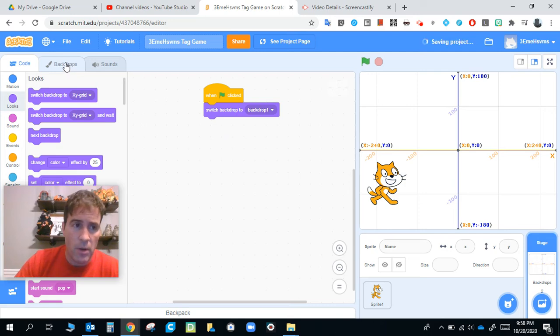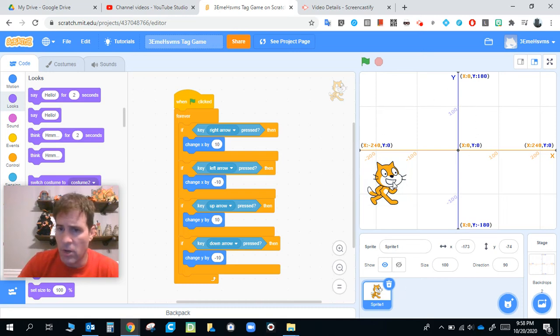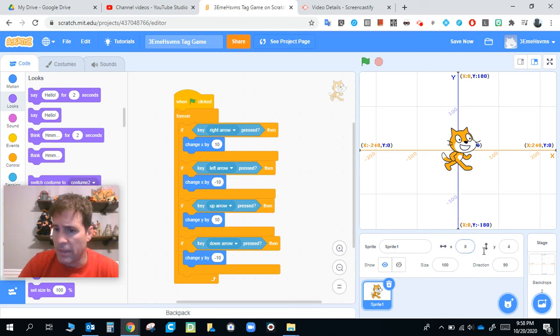All right, so if I go back to my sprites, and I'm going to do that by clicking down here on my cat sprite, you can see right now I can move this cat around in that X and Y coordinate, and that'll give me my X and Y positions, right? So I can try and get it to 0, 0, but that's going to be tough and not really worth my time. What I do need to do, though, is add another sprite. And once we add that other sprite, then we're really going to start coding, and that's pretty exciting.